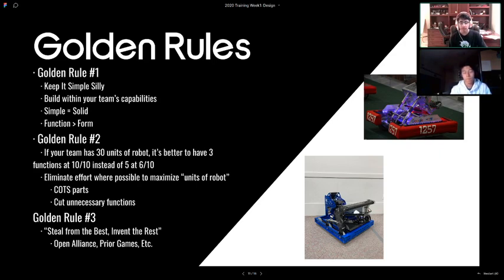New challenges. But for example, this story is used a lot. Team 1678, they're arguably one of the best teams in the world. And what they did in 2011, which was their first year they won an event, was in 2011 you had to pick up these inner tube things that were sort of rings, and one of their mentors, who was a student in 2007, noticed that the dimensions were almost identical to the inner tubes that they used in 2007, which was a very similar game. And so he remembered a robot that he had seen in 2007 that had a really good manipulator.